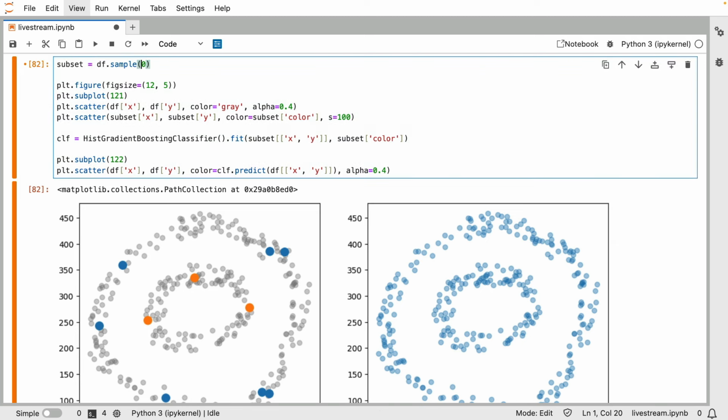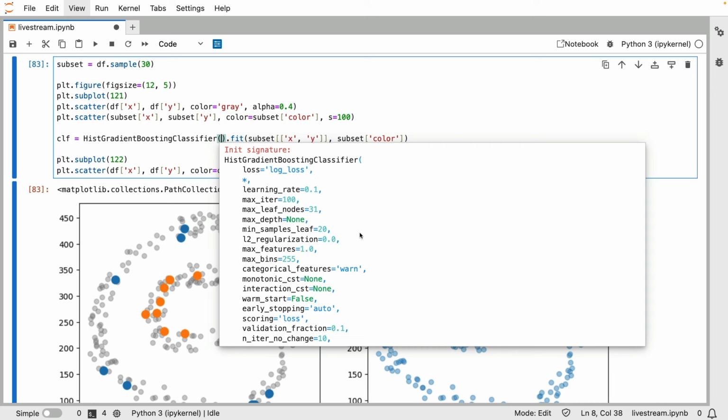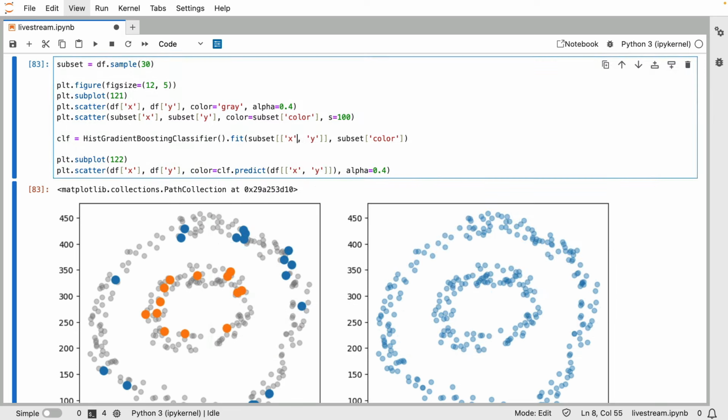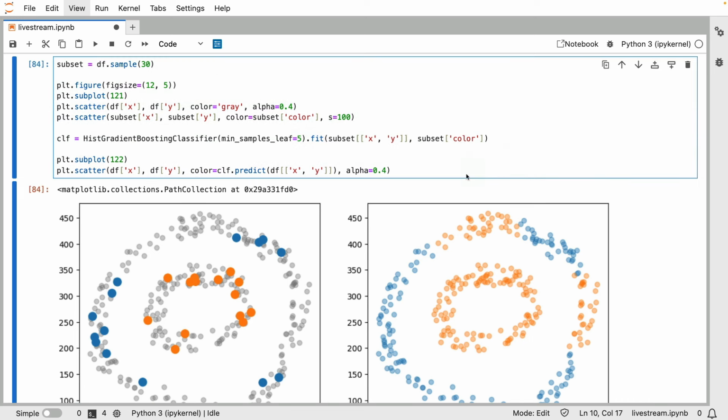We can introduce a small change by maybe sampling some more points. But still, it seems that the default settings of the boosted algorithm don't really do what we want it to. The reason for this is pretty subtle, but you can get a small hint by just inspecting the settings. Notice that there is this min samples leaf setting over here. Let's copy that and let's turn that down, maybe to something like 5.